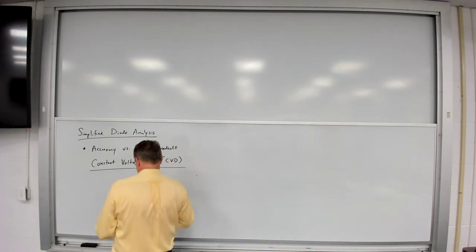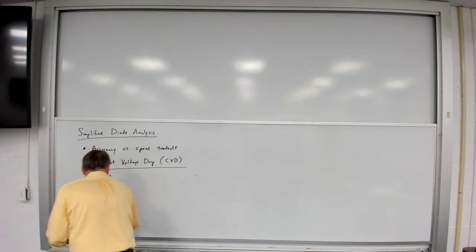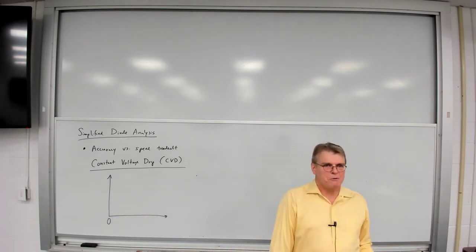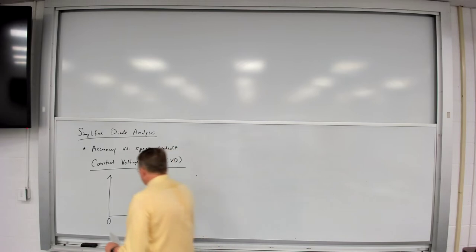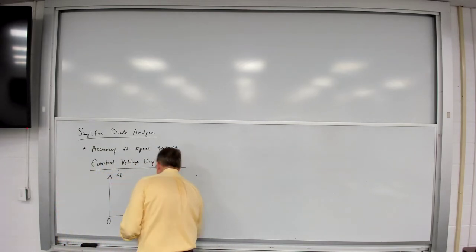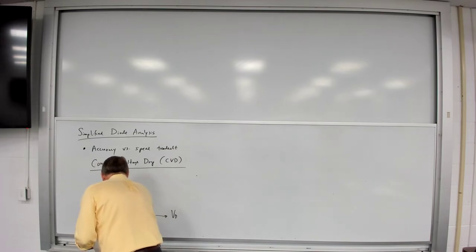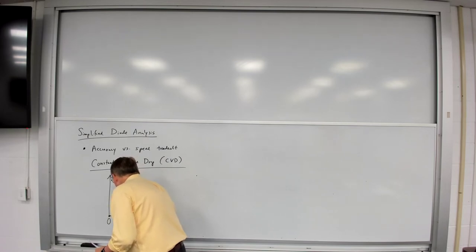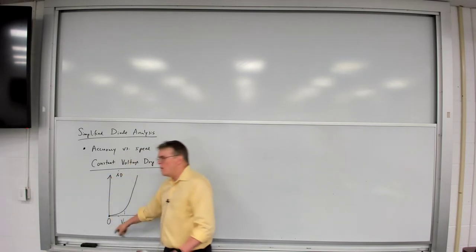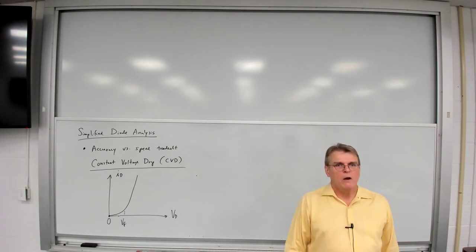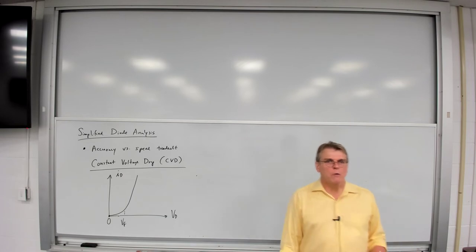And here's how it works. We're going to be looking at this strictly in forward bias, because this matters when the diode is on. And we know from looking at ID versus VD that we get this exponential behavior. And we know, as we talked about before, there is a turn-on voltage, V sub F, a cut-in voltage, as we called it before, where we start to see a significant amount of current flowing through the diode.